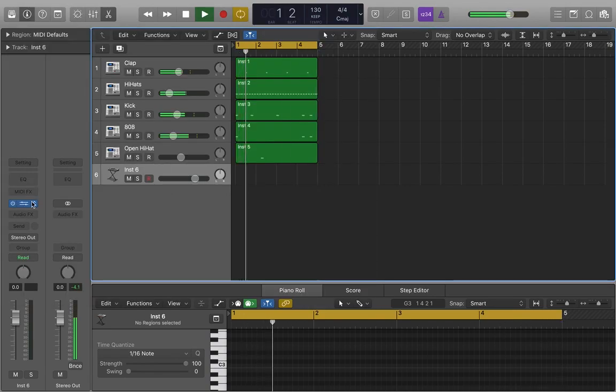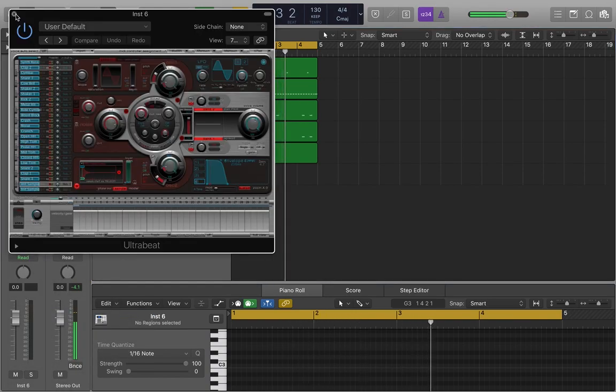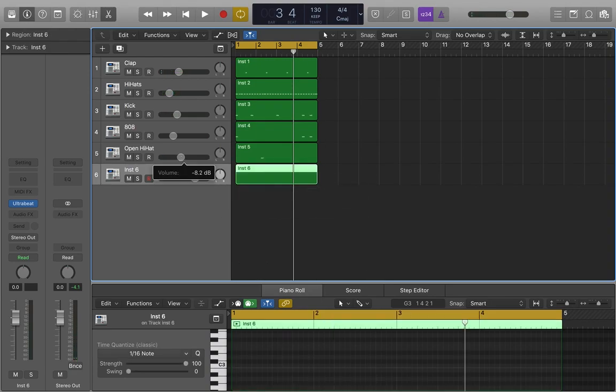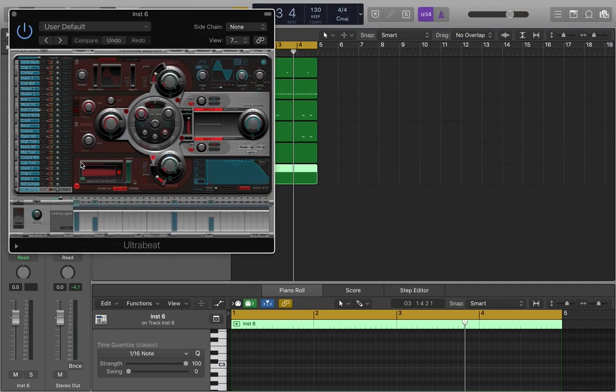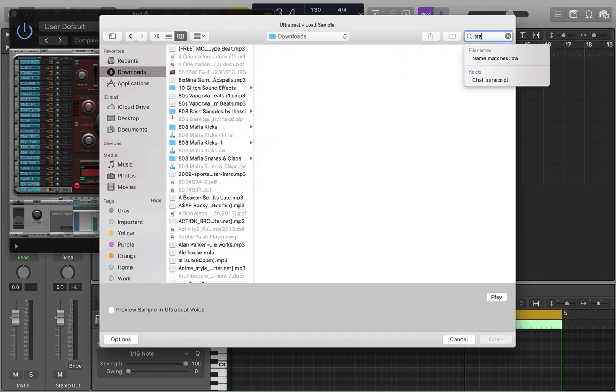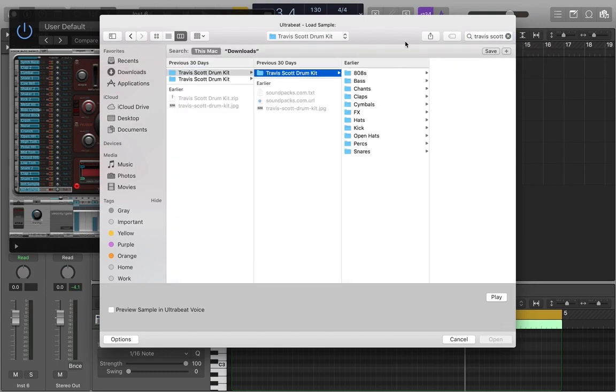And it's basically a snare. Hold on. It's a snare that hits right before the clap. It kind of drives the clap. And you'll see what I mean. So I'm gonna go back to the Travis Scott drum kit. If you want these drum kits, I can send you links to them. I'm not gonna put it in the description, but if you do want it, just hit me up.